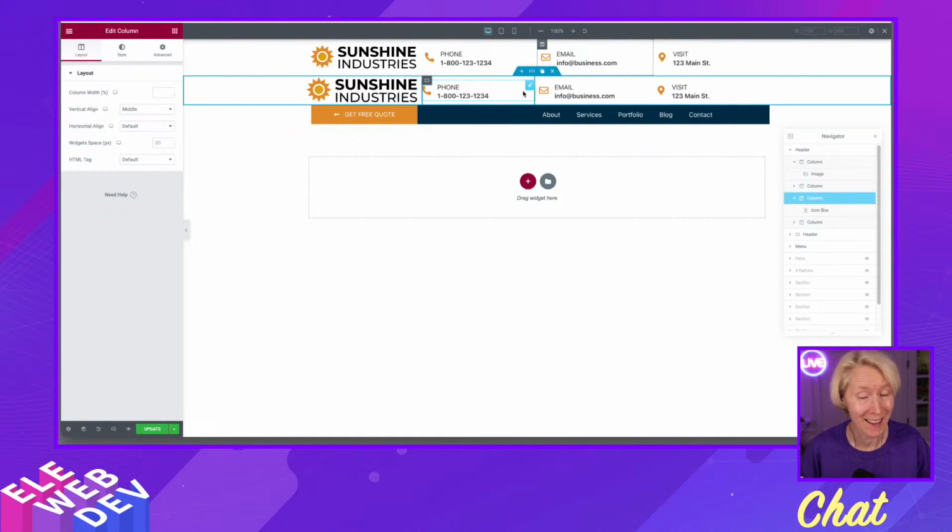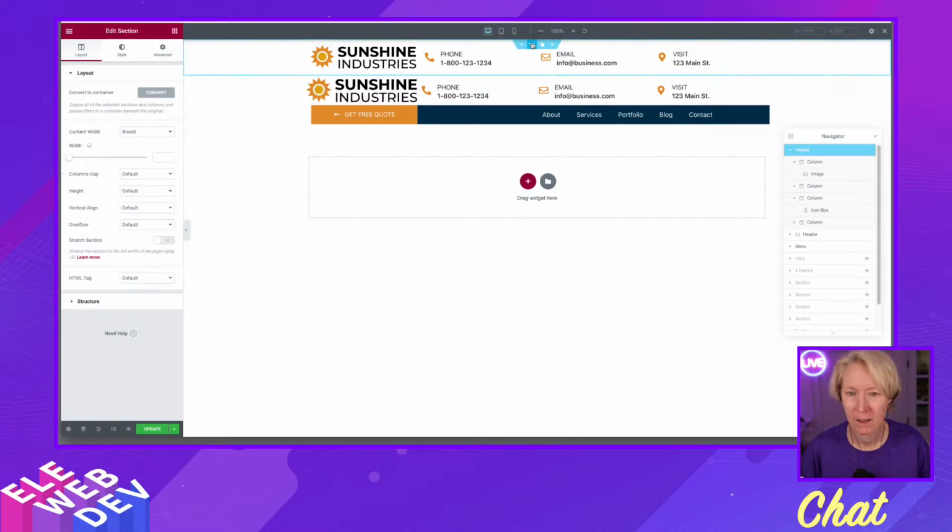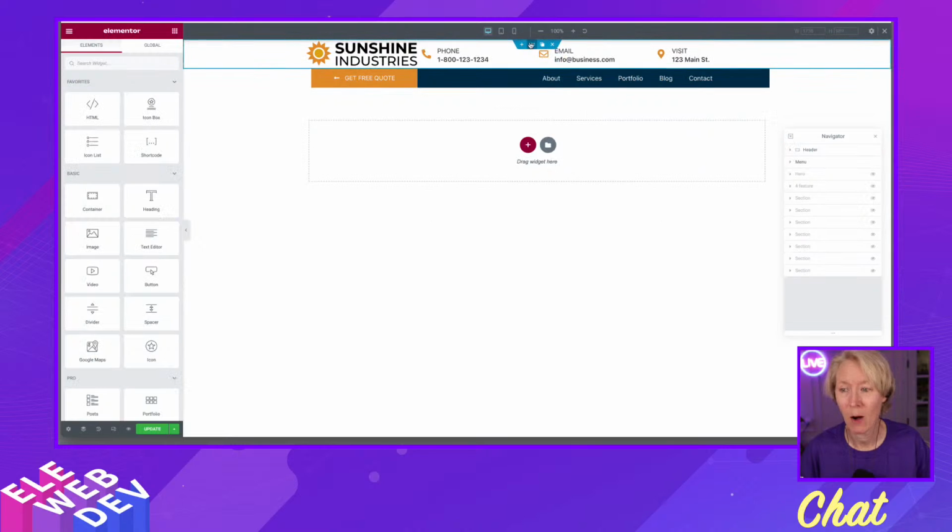Now we can, at this point in time, delete the section and, see, now I'm having a problem. Column, and it's not a section. Yeah, it's a section. Sections and columns. Sorry, y'all. It's just one of those mornings where your engine just ain't running properly. So we can delete this if we want to, and I want to. So we're just going to hit delete. And so now all we've got is our newly converted version.